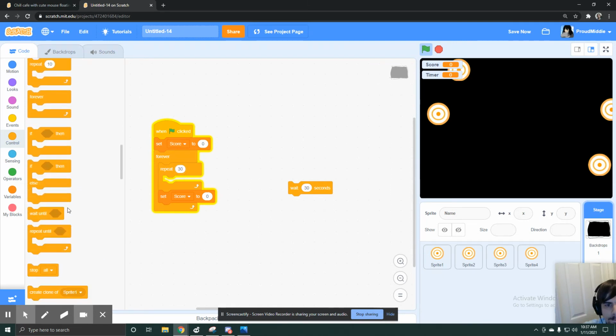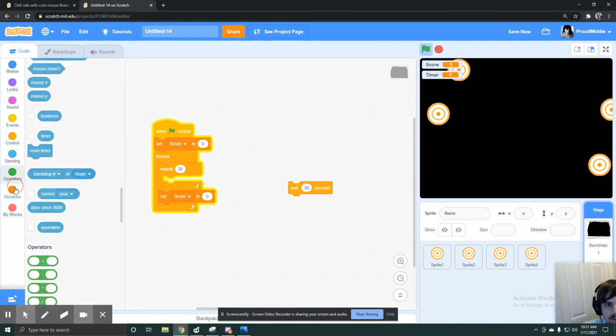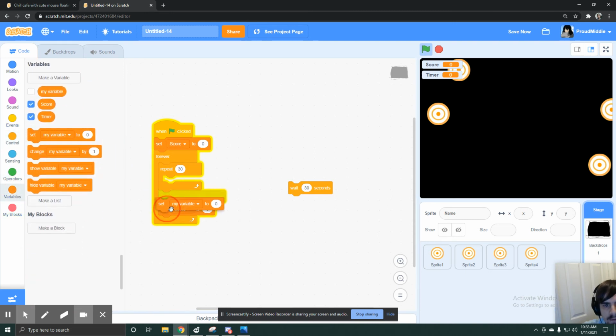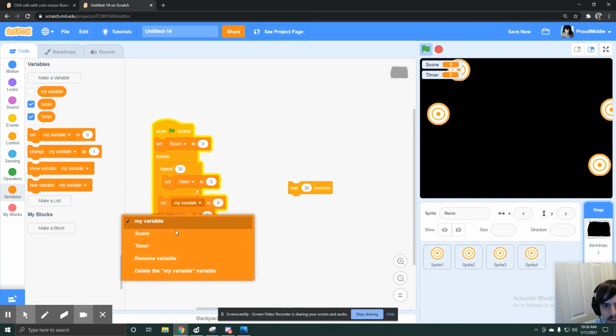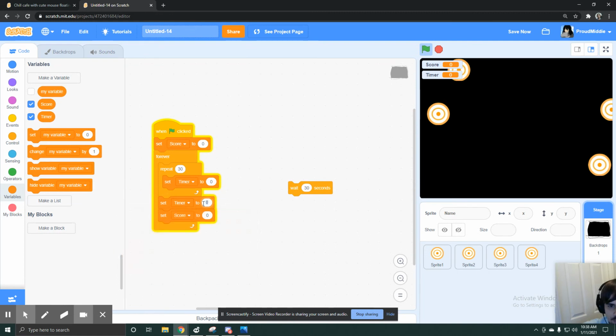Repeat 30. Set my variable to 0 when this ends, but each time in this 30 seconds, we should set timer to... So after this loop ends, the timer should go to 30.